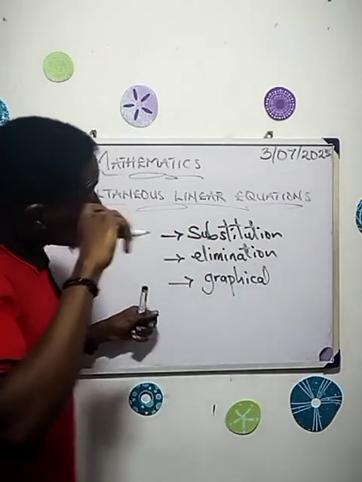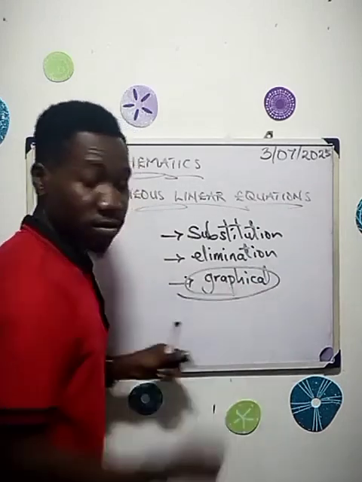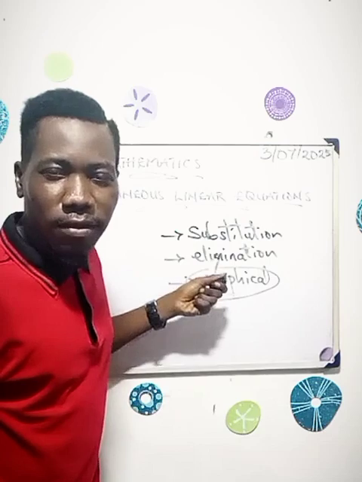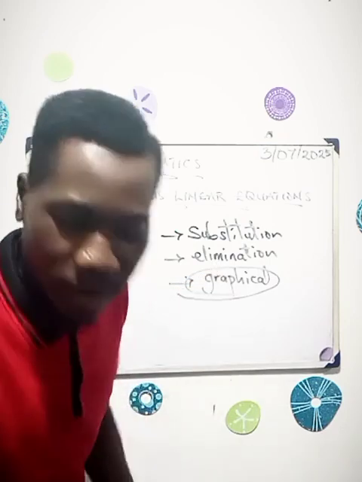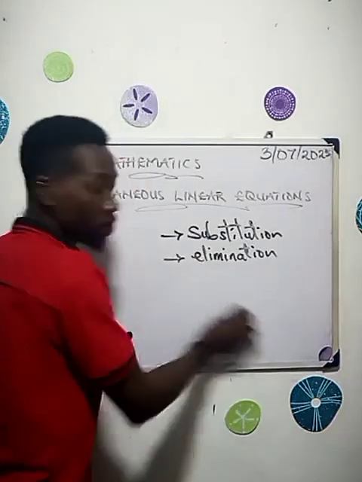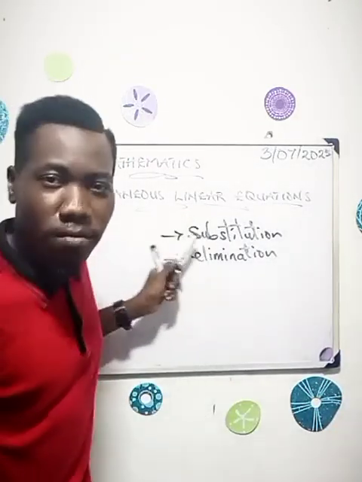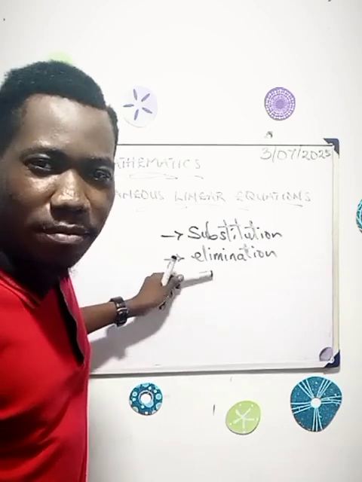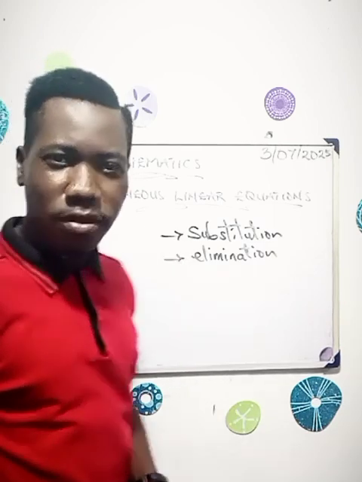Well, of course, we will not be able to look at the graphical method, because we're not working with graphs, but we'll look at it too. But for today, let's see if we can cover the two. Let's just see if time would allow us to cover these two. So we hope to. Alright, so we're going to be looking at these two methods: the substitution method and the elimination method for solving simultaneous equations.